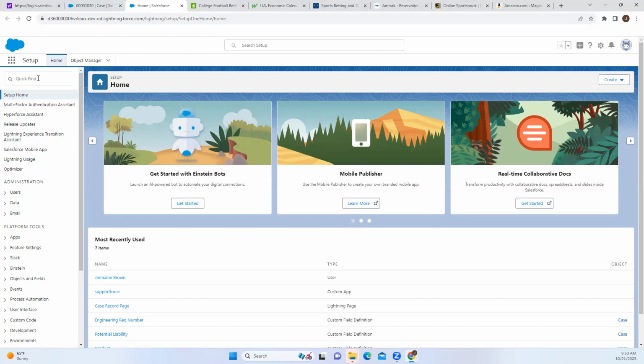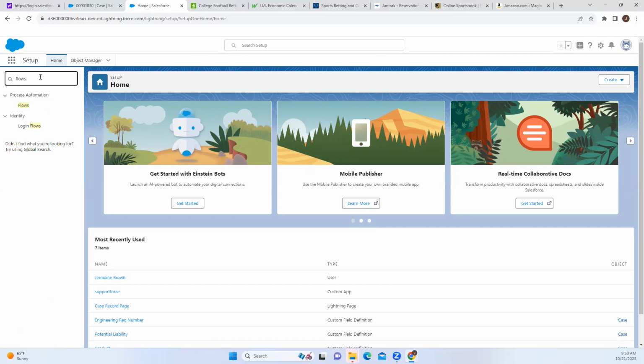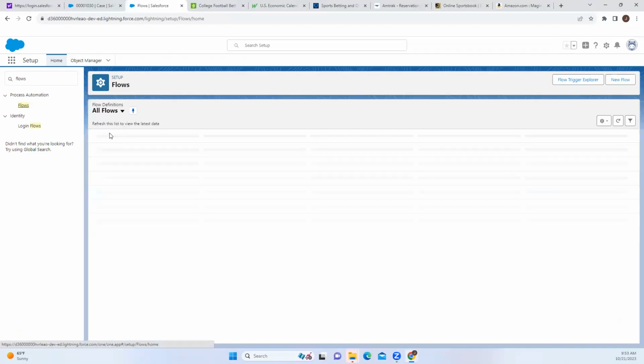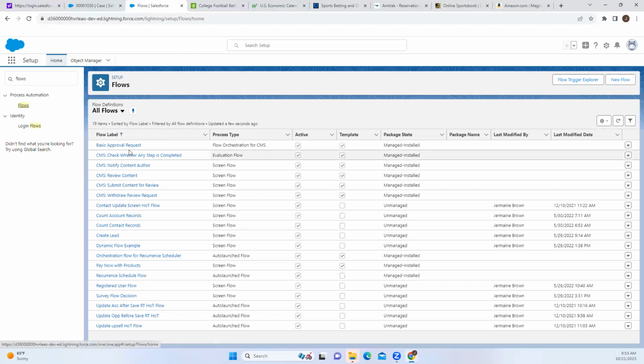So you're going to go here in this quick find, and you're going to go to flows. So you're going to click on flows. And right now, there are no flows on the case object. Excuse me.